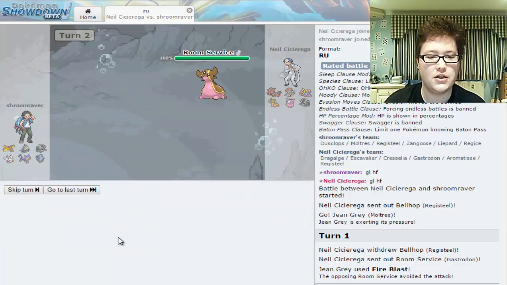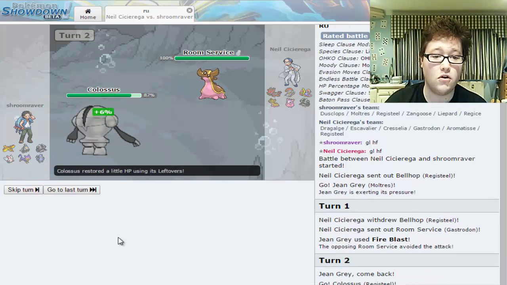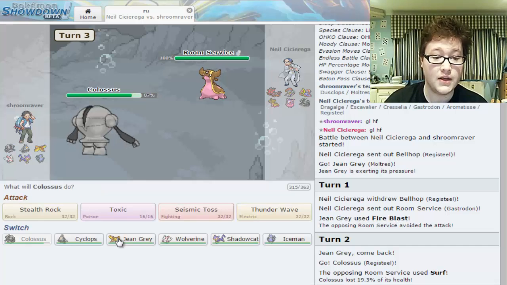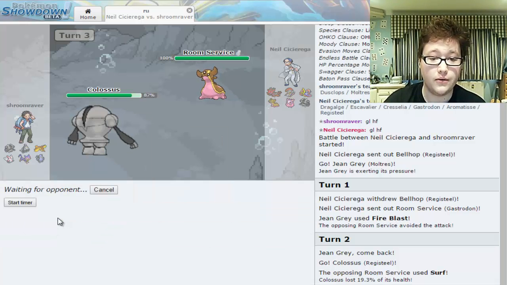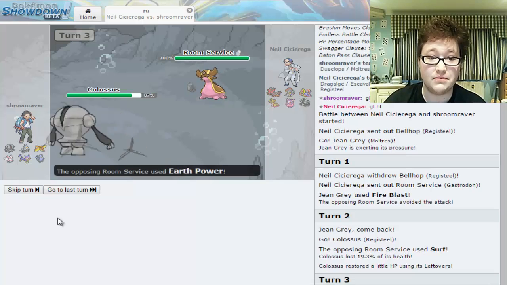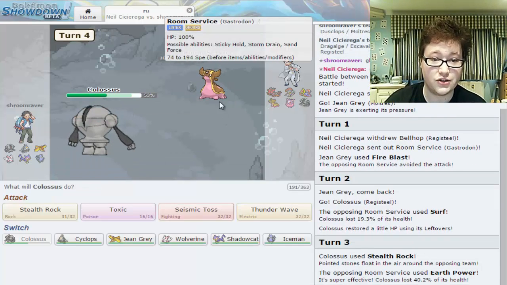Let's go into the Registeel. This is a risk. He might go for the Toxic, or just the Surf. Are you offensive Gastrodon? Is that what's happening here? Offensive Gastro. Let's just get rocks up. You know, he doesn't have a Defogger. He doesn't appear to have a Spinner. He does have Earth Power on Gastro.